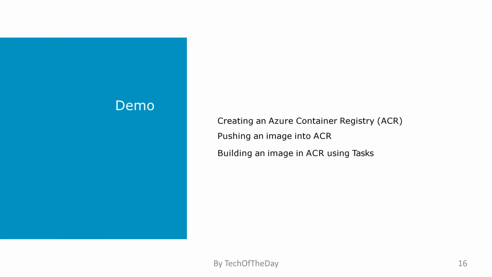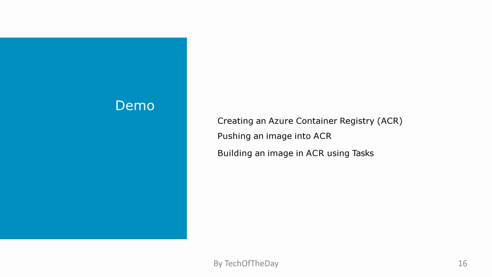So, creating an Azure Container Registry, time for a demo. Let's create an Azure Container Registry together and push our newly created container image into Azure Container Registry. We will then also look at how we can use ACR task to build an image inside of Azure and push it onto the container registry. Let's get started.